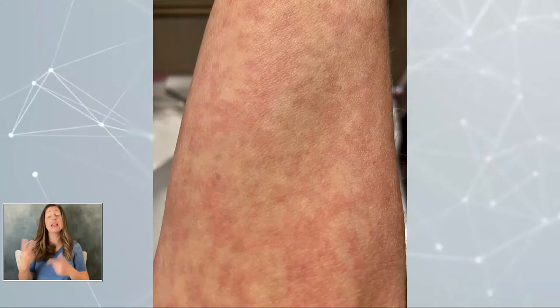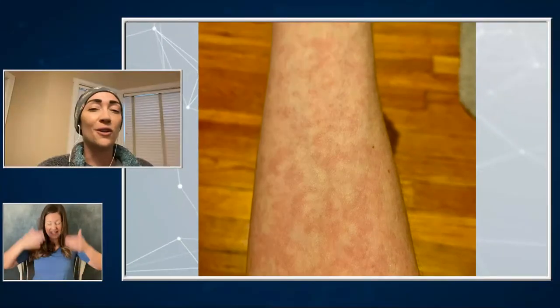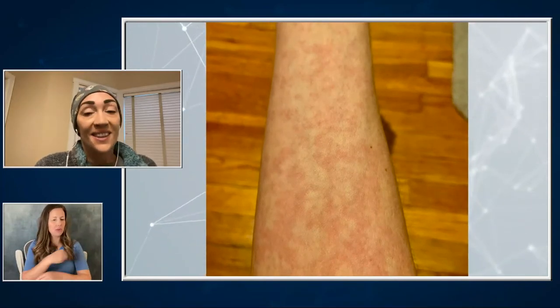So when did you first start developing some significant skin reactions as part of your treatment? Pretty much from the start. I had my first chemo session mid-November, and about 10 days later, my rash started to develop. 2 days later, I ended up going to the ER because it had spread over a good section of my body that it had started to be a little bit alarming, and my team wanted me to go get evaluated. After going to the ER, 2 days after that, I actually had my first meeting with Dr. Cardones.